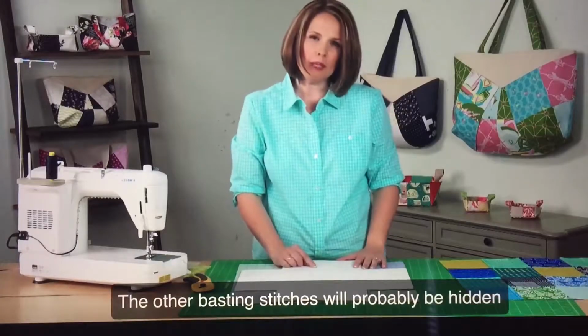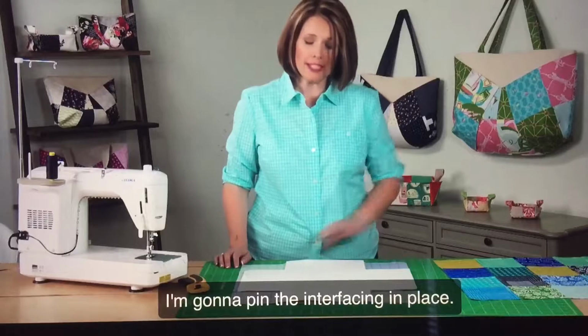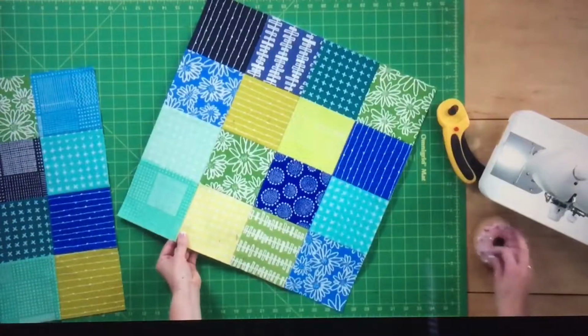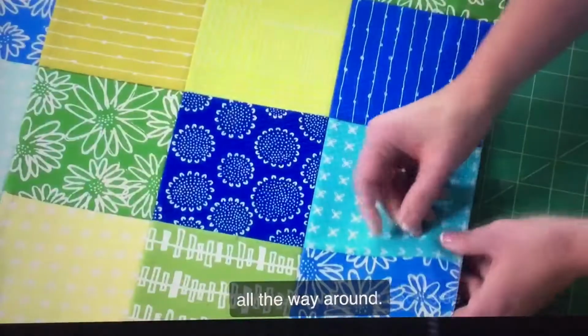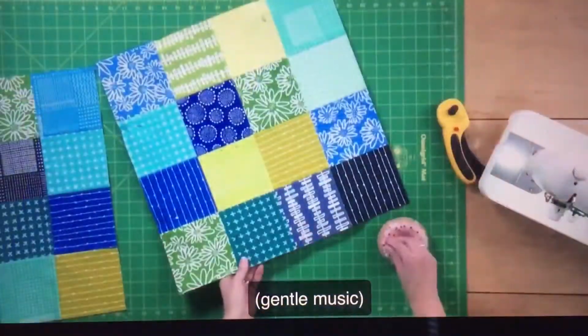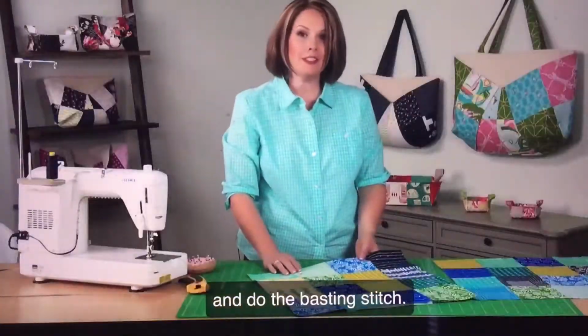The other basting stitches will probably be hidden, and we probably won't have to take them out, but these will definitely have to take out. And before I take this over to my sewing machine, I'm going to pin the interfacing in place. Turn it over. You don't need to pin a lot. Just going to place 2 pins on each side, all the way around. And over here, where it's shorter, just place my pins over here. Now I'm ready to take this over to my machine and do the basting stitch.